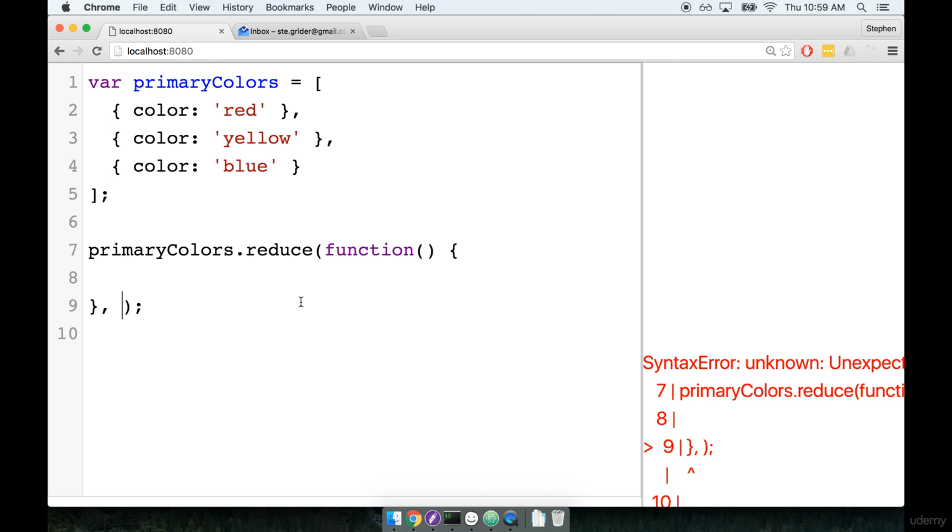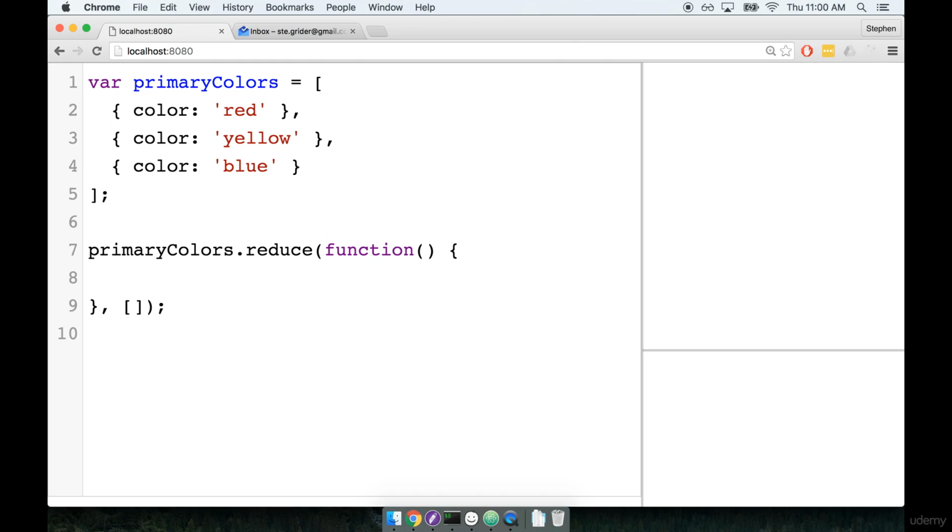So in the last example, we started with 0 because we were summing up a list of numbers. And so it made sense to start with a number of 0, and then we can just add on each element each time. This time around, we want to end up with an array of strings. So an array of like red, yellow, and blue. Because our return value is going to be an array, I think that it makes a lot of sense to start off with an array here instead of a number. So that answers what we should put down for our default value here.